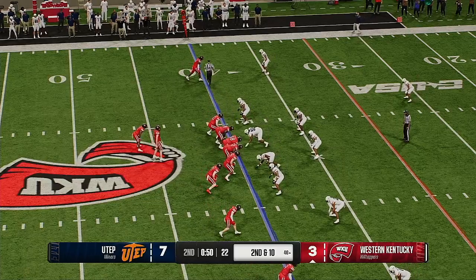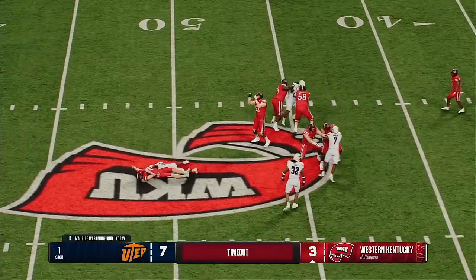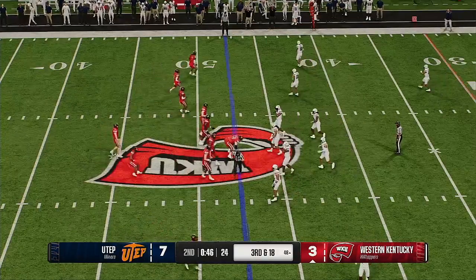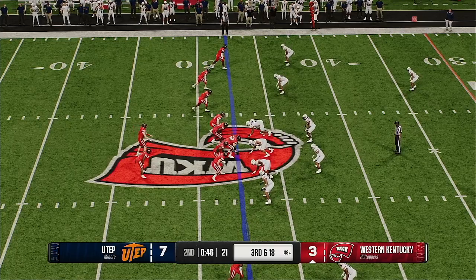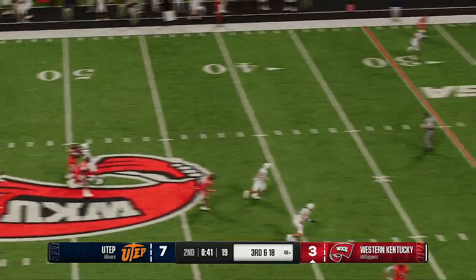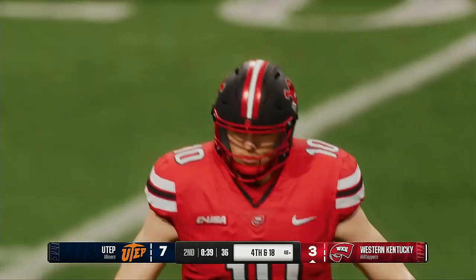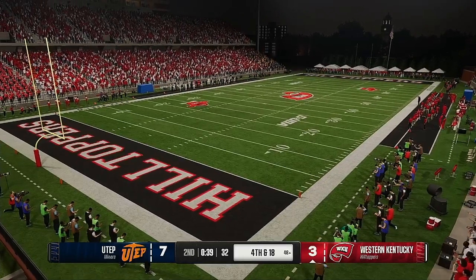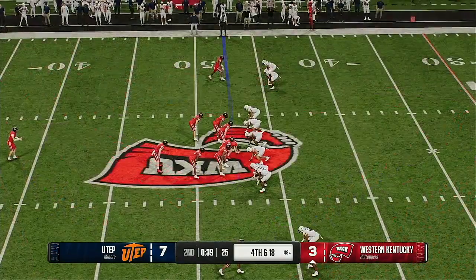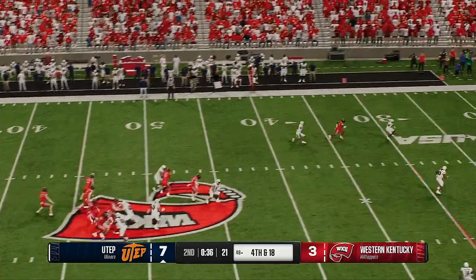Line getting set on second down — he's looking to throw. Pressure is effective from the defense — they knock him down just behind the midfield stripe at the 48. A timeout is called as this offense tries to find a way to get more points on the board before the half. On third and long, he's going to have to turn one loose downfield — a shot toward the end zone, and good coverage there to knock it away and deny the score. I get a matchup on the outside, I'm going to let my wide receiver try to go up and make a play. A lot of times the wide receiver wins — not this time. The Hilltoppers send out the punt team.